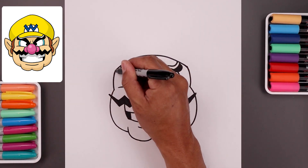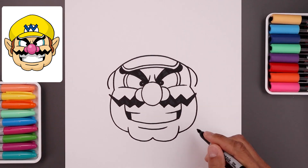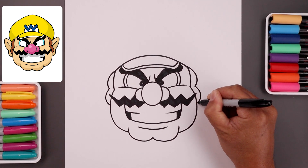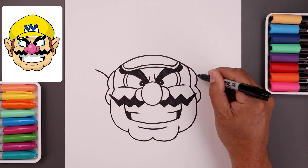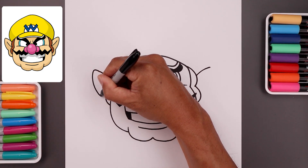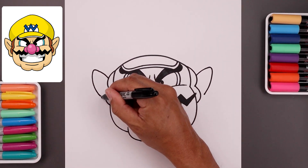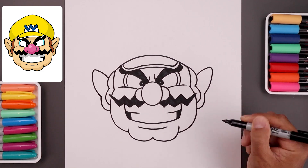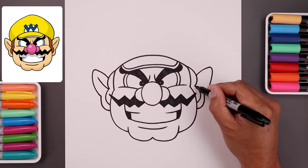Now I'm going to add some hair along the side of the head. Let's start from this top point, bend this out and then in. Let's add one more curve, going out around the tip of the mustache and then in. Now from the side of the hair, let's draw in the ears — go up and then bend that out, round up the tip of the ear, come down and just bend that in. Going back to the left side, let's draw in the earlobe — come straight down and then bend that in towards the side of the head. Now from this point, let's add a fold inside the ear — go out and then up, aiming towards the tip of the ear.